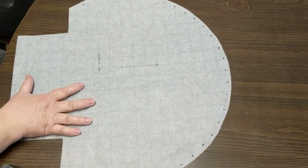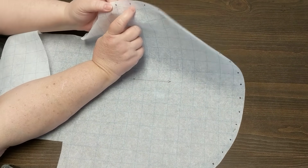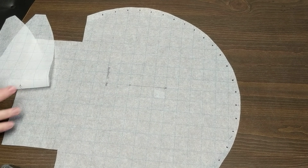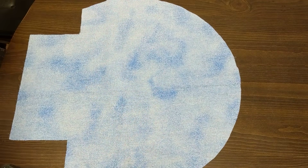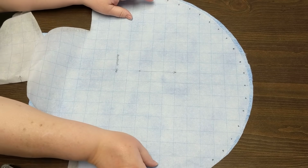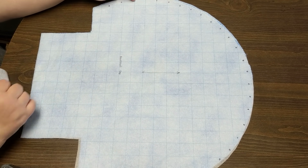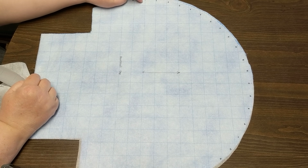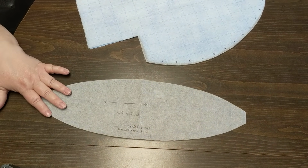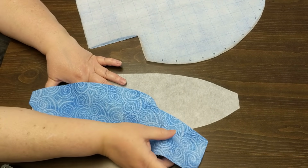Now this, I like mine to be the whole thing, because what I do with mine is I put little holes where my dots are all marked, and then I can lay it on the wrong side of the fabric. You lay that out and put your little marking dots on the wrong side. Then it makes it much easier to make a neat, tidy pleat. I just take the little holes and use my tailor's pen to mark the dots. So you need one of these, then you need one brim, and one fusible interfacing for the brim.